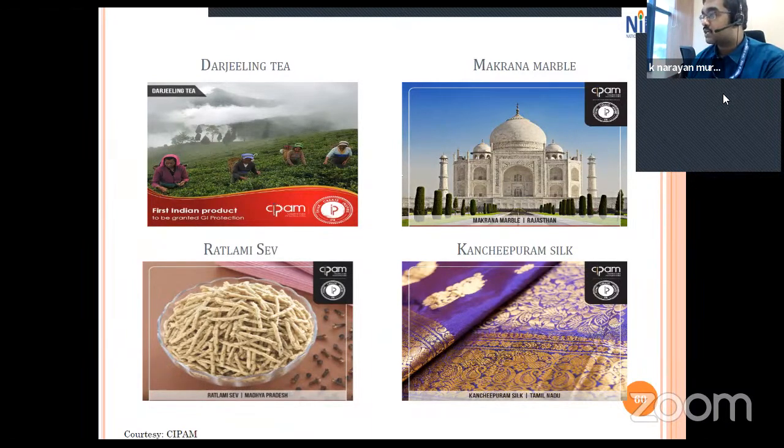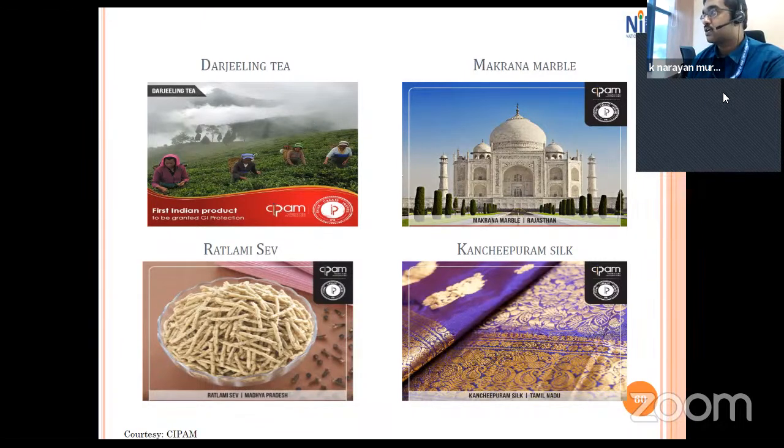So for a startup, there are some conditions. For example, you should be within 10 years of the date of incorporation. Then you need to have a particular turnover, etc. So you need to satisfy these conditions, and then you'll be declared as a startup. After you have been declared as a startup, you can come to the patent office and apply for a fee concession through Form 28.